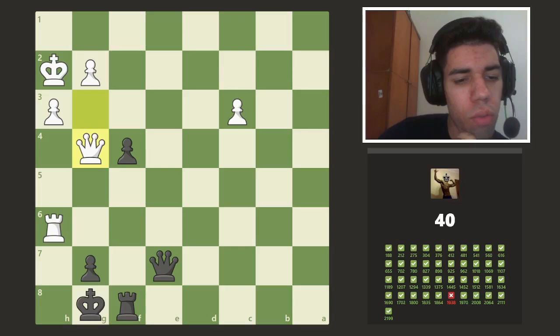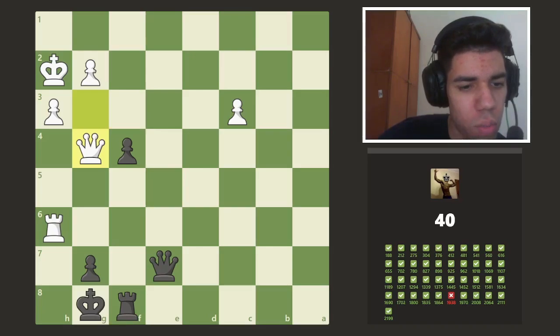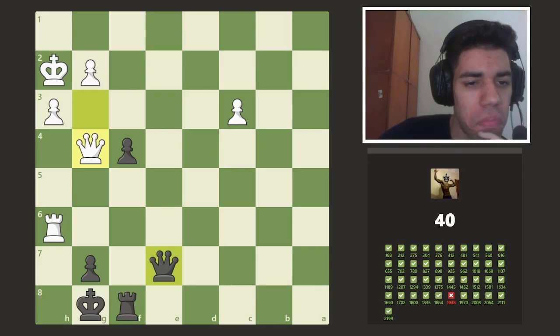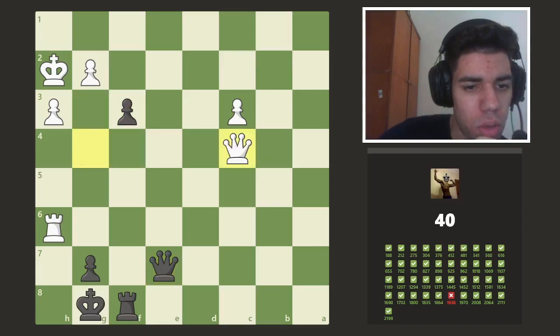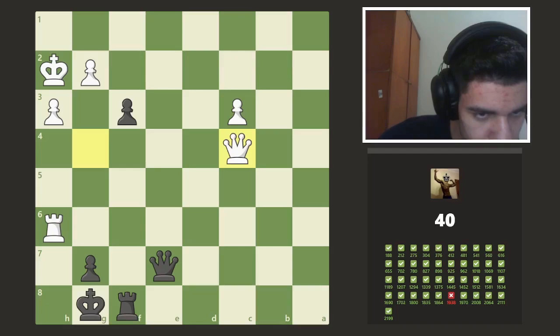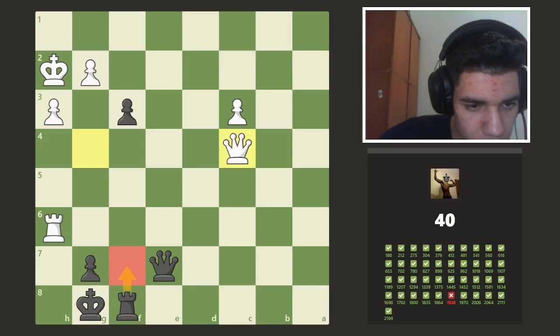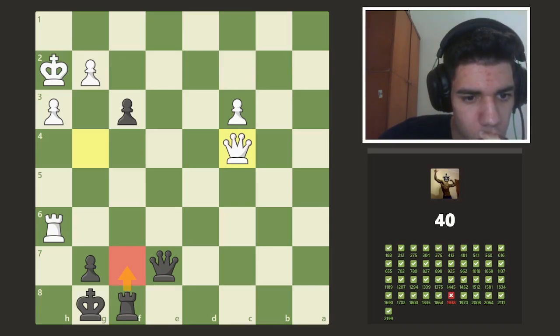Okay. Let's look at forcing moves. Let's try to advance our pawn and open some lines and see what happens. If we push our pawn, what does this threaten? Absolutely nothing. If he takes, I guess our queen can get in. No, but it seems about right. Okay, gives a check. If we block, it takes. If we block with the rook, he has something weird like this.